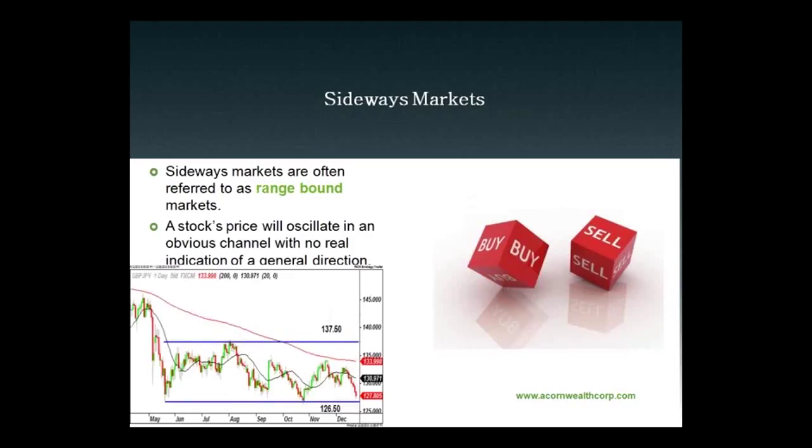And sideways markets we can make money in too. Sell in May and go away? Why? Why not set up credit spreads? Why not set up option trades where if a stock goes nowhere, you clean up? As long as it doesn't break higher than a certain level or go lower than a certain level, you're making money while you're on holiday.